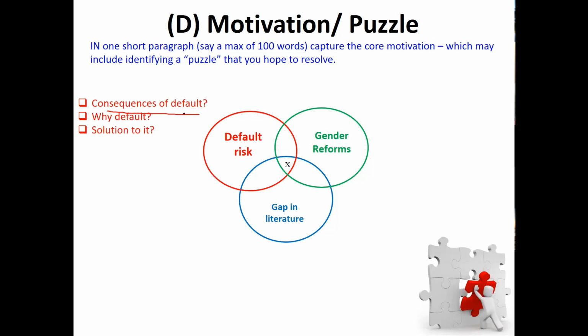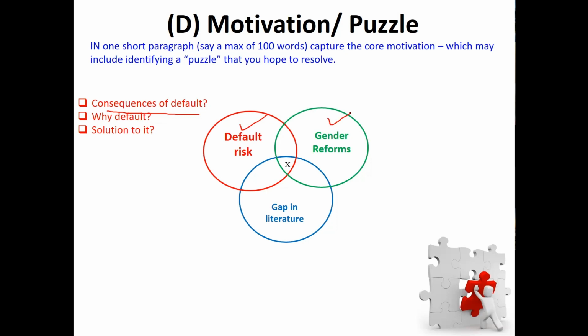We can read a lot about that. Okay, so default risk is a real-world phenomenon, and diversity in the boardroom is also a real-world phenomenon. Companies were lacking diversity all around the world. In Australia, boardroom gender diversity was quite low before 2010. And in 2010, new reforms came where firms are recommended to have more female representation on the boardroom.